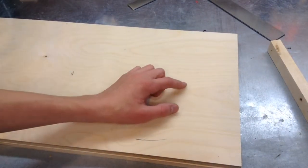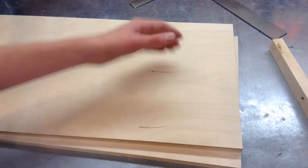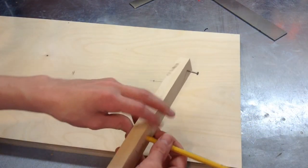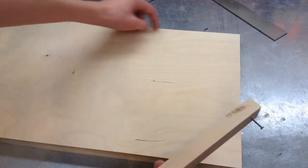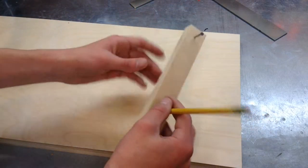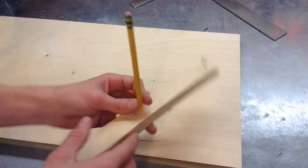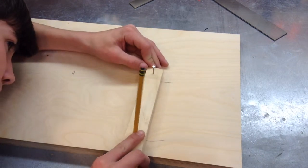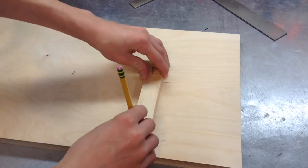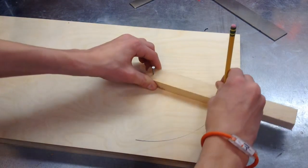To start this project, I got myself some half-inch birch plywood — I have two sheets. I'm not sure how much I'll need, but I'm starting with the first sheet. I'm drawing out a circle with a 10-inch diameter, using a 5-inch compass I made out of a nail, a piece of wood, and a pencil. I'll find the center point and trace the circle.